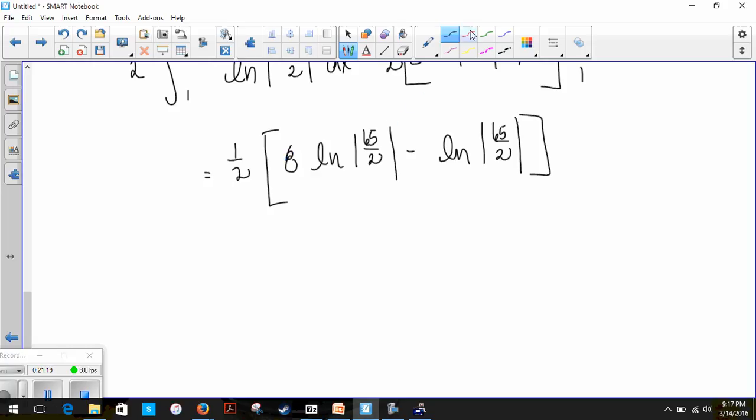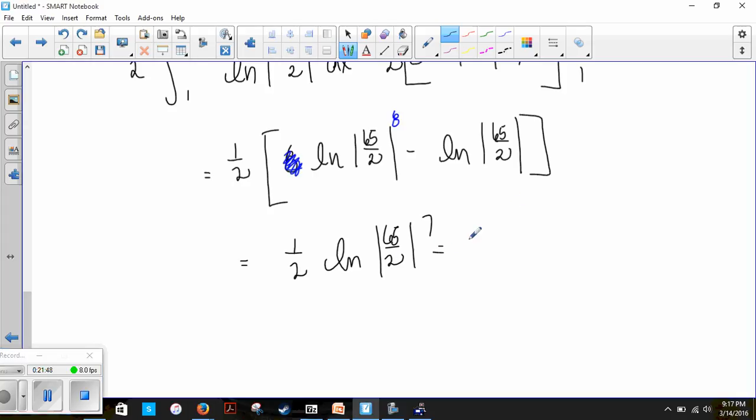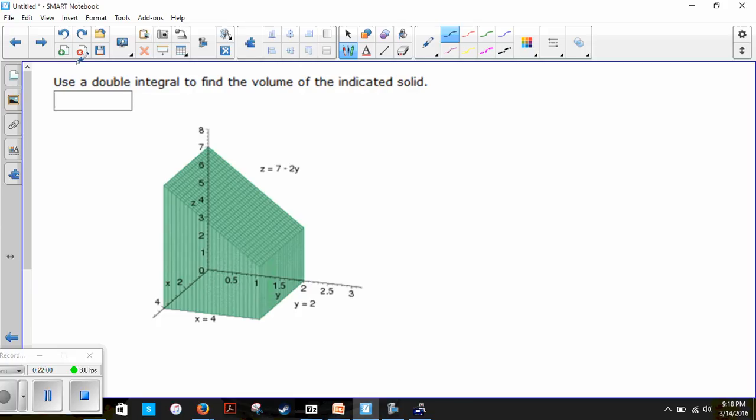Bring this up so he would be like an 8 up here. So then when we put him together, we would get 1/2 ln 65 over 2 to the 7th. I suppose you could bring it back down, but I don't think that's really necessary. You could say 7 over 2 ln 65 over 2. I mean, really, either way, it looks terrible. So, welcome to Calc 3, where the answer to every question is horrendous.